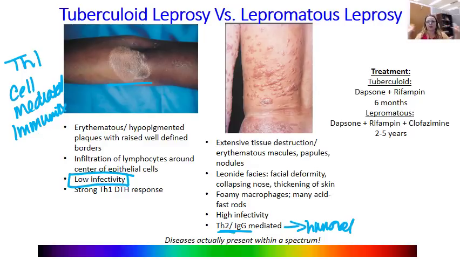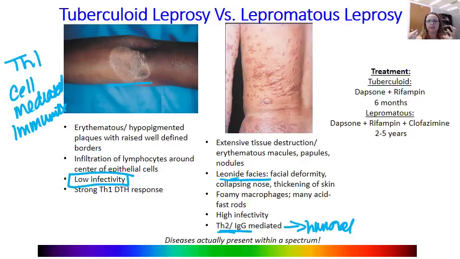Basically, the symptoms are that you get lesions starting at the distal parts of the body with the cooler temperatures. You're going to get a bilateral neuropathy with glove and stocking pattern. You get poorly demarcated raised lesions all over the body, but most notably on the extensor surfaces. And there are large amounts of bacteria in the lesions. You can also see profound facial deformity, which is known as leonine facies. So this is basically where you get a collapsing nose and thickening of the skin.